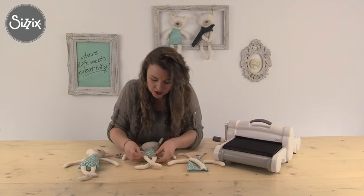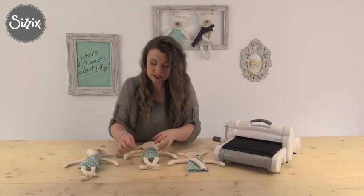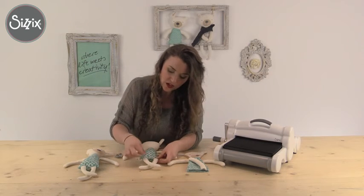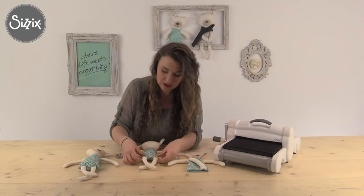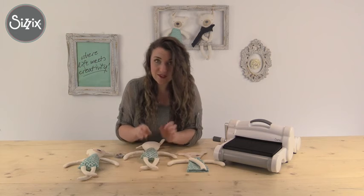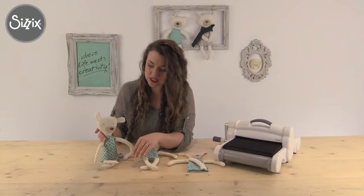So just checking along there that you've got all of those edges caught in place, and then using a running stitch, just running the thread all the way along, taking special care around the legs just to make sure that you have definitely caught all of that fabric in place. You haven't got any gaps where the stuffing can come out. Once you've done that, fasten off your thread and you've got yourself a finished softie.